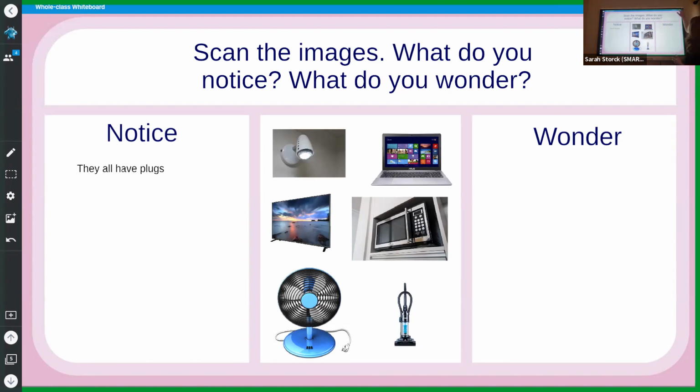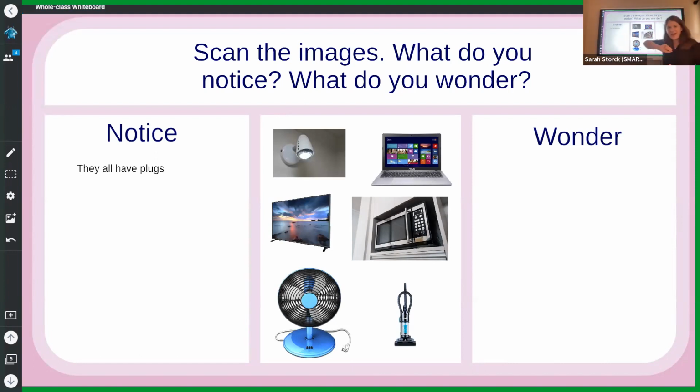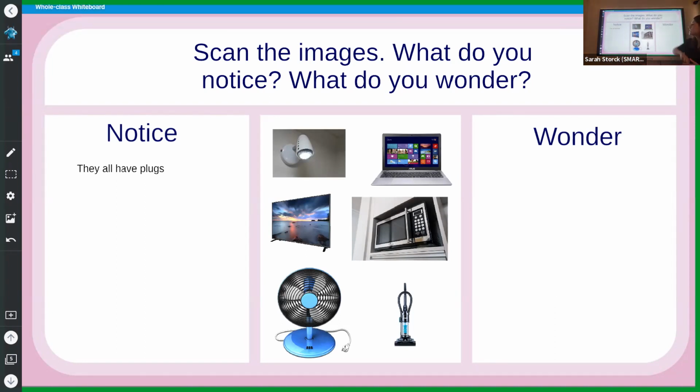If I toggle off that editing access for a moment, I can now give my students those directions. They can turn their attention onto me for just a moment as we're breaking down what we're going to be accomplishing today. Then I can turn on that edit access and remind students, okay, you have a capital A tool at the left of your screen. That capital A tool is going to let you tap on the screen and add a text box. So you can put in your ideas: what do you notice and what do you wonder, right here on the screen.